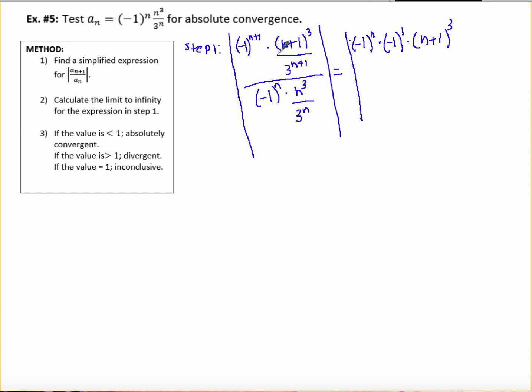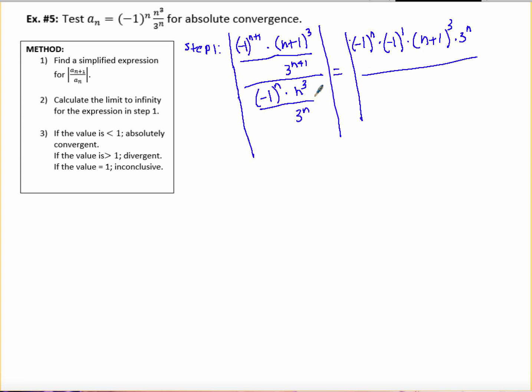You know what I'm going to do? I'm going to just go ahead and expand my little division bar here so you can kind of see that this is a complex fraction, a fraction divided by a fraction. And one way we do that is we multiply by the reciprocal. So if I multiply by the reciprocal here, 3 to the n would be on top. So I'm going to multiply it by 3 to the n.